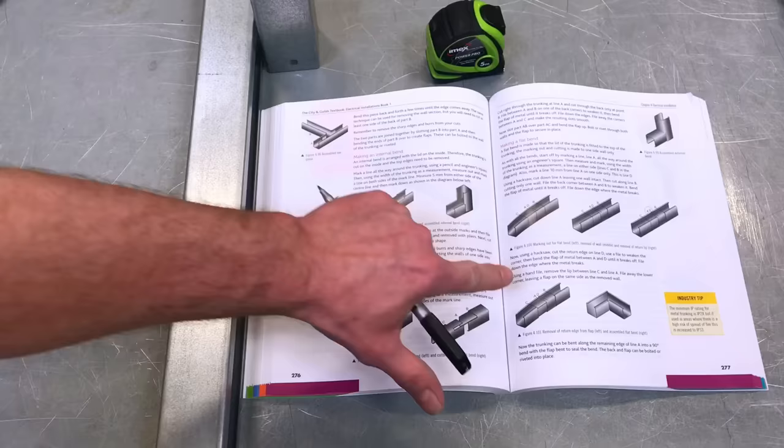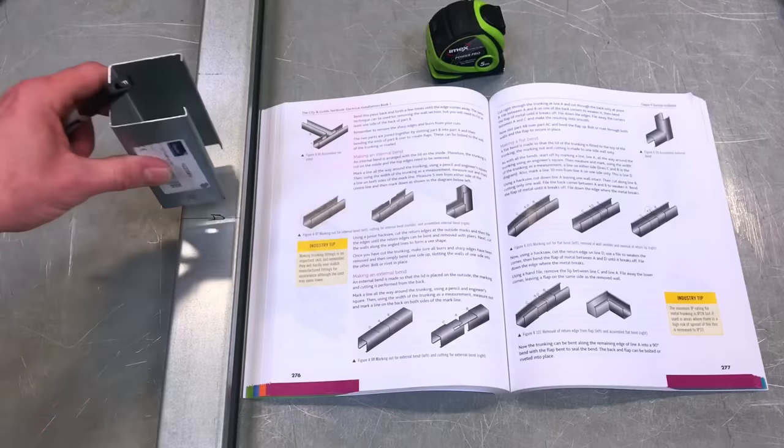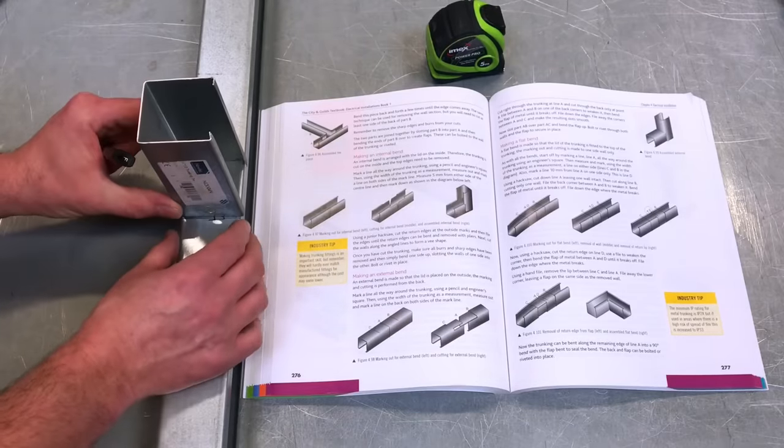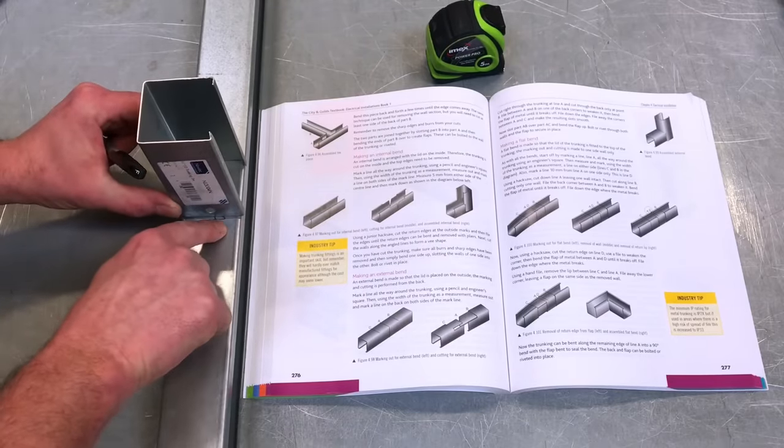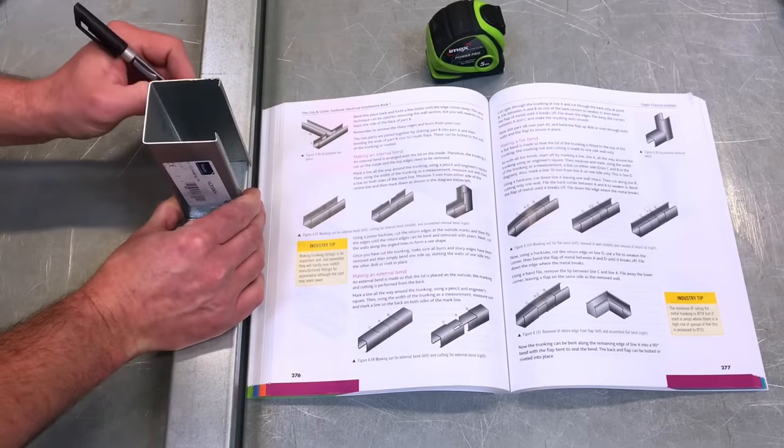Okay, again, working with the book, hopefully this will be a little bit easier. So I've got a little bit of pre-cut 50 by 50 mil trunking, which I'm going to use. I'm going to position it so the line A is just here. Okay, position it here and make a mark onto the other side. So put a mark straight down there.